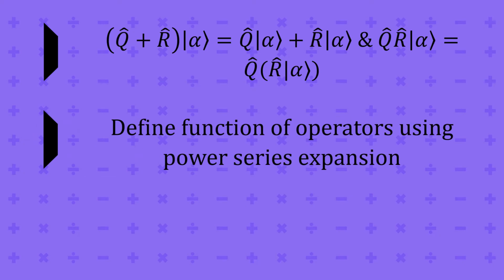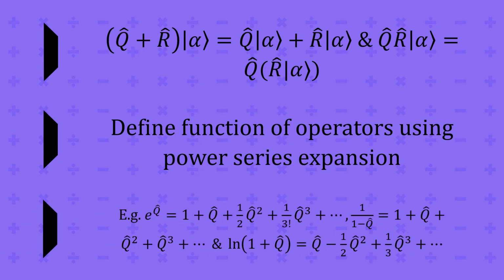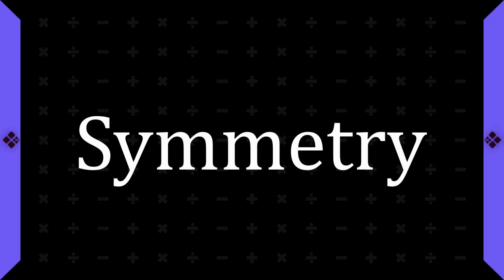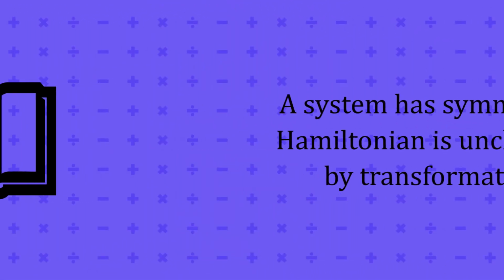Next, let's discuss functions of operators. The sum of two operators is given by this equation here, and similarly the product of two operators is given by this equation here. From these we can define the function of operators using a power series expansion. Here are some examples of functions of operators.